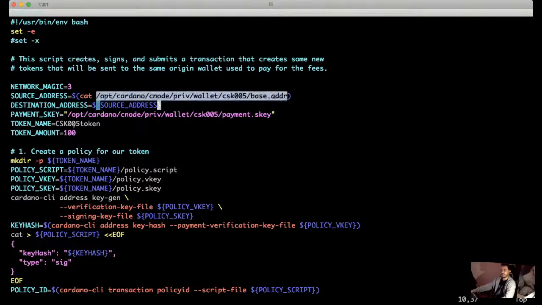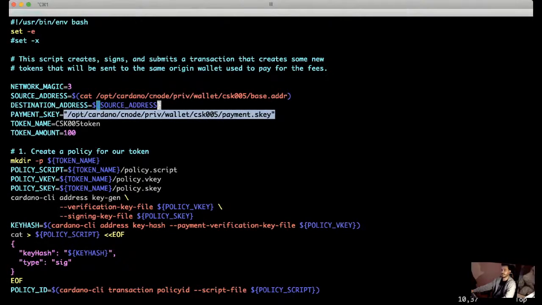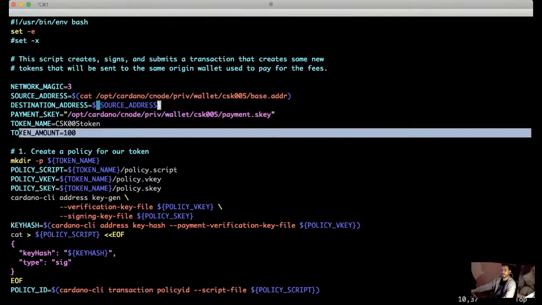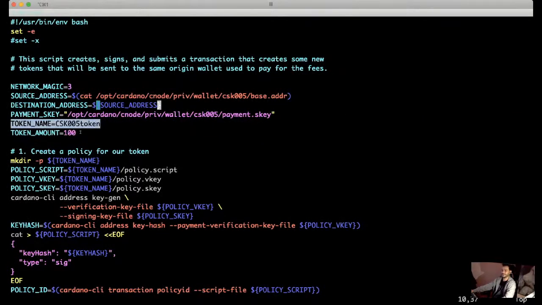So we need the source address, destination address, the payment secret key, and these 2 arguments, which are the token name, and this time it will be a special Cardano Starter Kit token. We will be minting 100 of them.